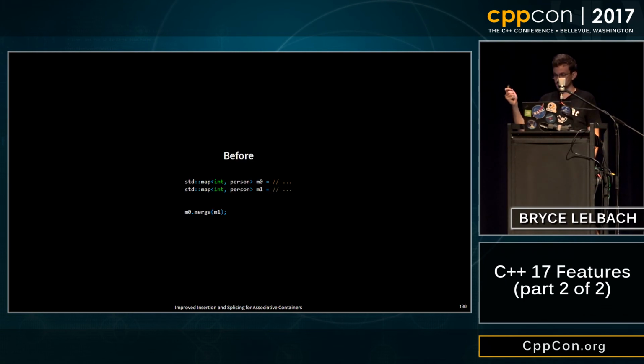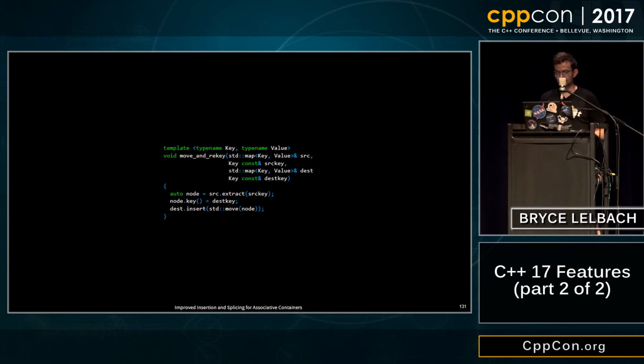Merge. Let's see, this last one. So there are also now interfaces for the associative containers to do node-based insertion and extraction. So you can take a node out of one associative container and insert it into another one. For the APIs, you can use this .extract function, and there are typedefs in the associative containers to an implementation-defined type that is the node type. And that node type, you can do a few things with it, like you can get the key. It doesn't expose too many implementation details. And then you can move nodes removed from one map into another map, for example. You can't move nodes between containers of different types, of course.